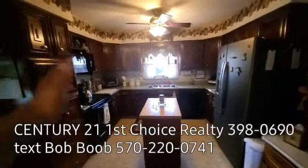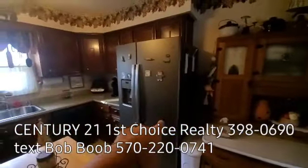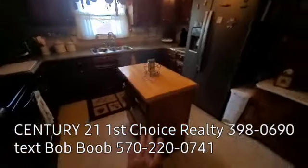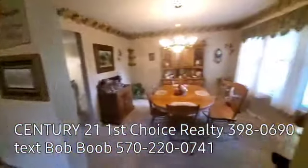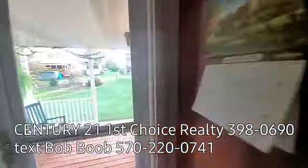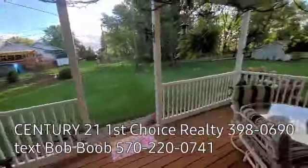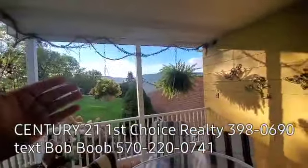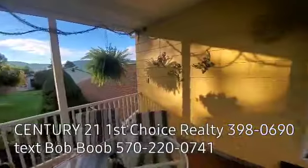Look at this kitchen — just lots of counter space and lots of cabinets. I believe the appliances are staying here except the refrigerator, which she's taking to her new place. The dishwasher, stove, and microwave are included. Not sure about this cute little island — I'll have to double check. The Hoosier cabinet is not included — isn't that super cool? Let me show you out back. This is where we step out onto the little back porch area — isn't this a really nice outdoor living room? I'm really drawn to this southern view right here. It's a great place to come out in the morning and have coffee, or at nighttime have a cold one.